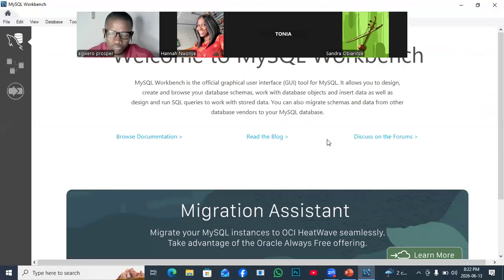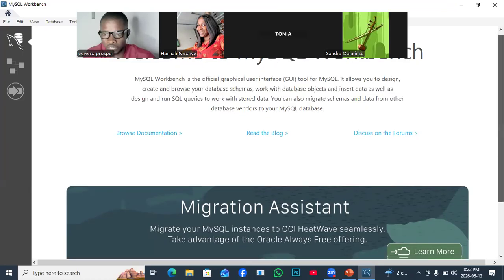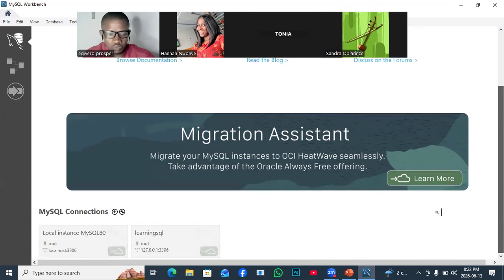We are going to start from the basic aspect of it, before we go into relating it with data, as that is the reason why we are learning it. In that last section, after setting up the server and the Workbench, we created a connection. As you can see here, MySQL connection. So you must establish a connection.